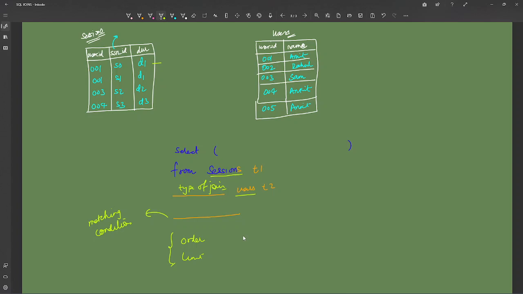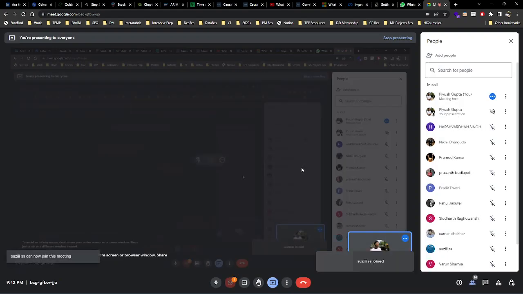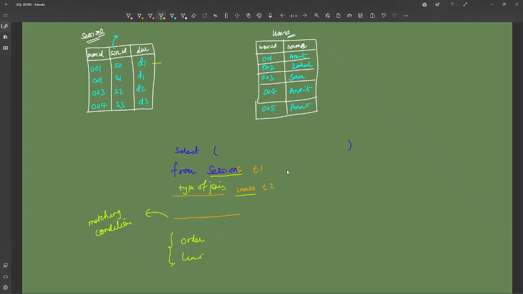From whatever has been told to you in the previous classes about join, can you give me the type of join that I would need to get all those user IDs from the session table and the respective name from the users table? Anyone? I'll wait for 30 seconds. If no one comes up, I'm going to ask a name.